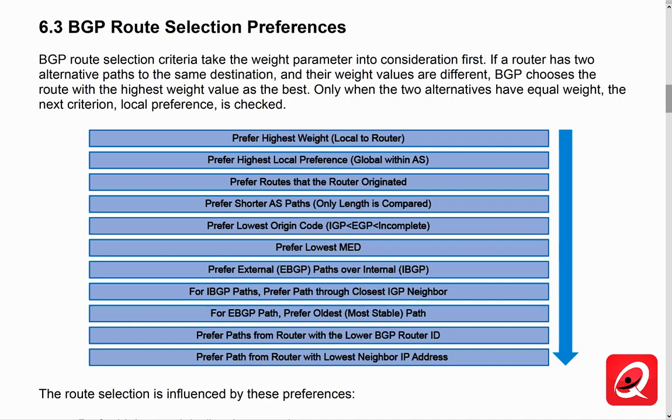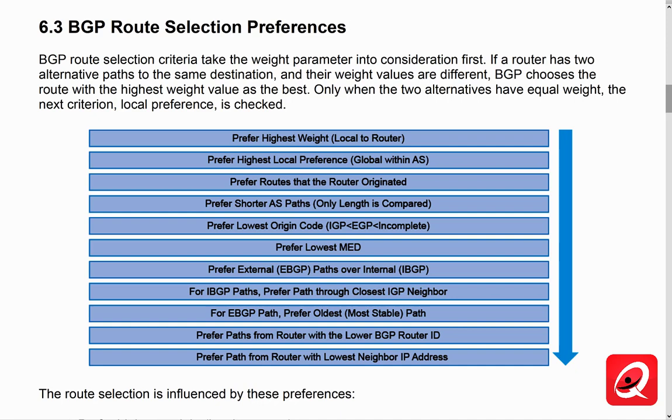All right. Then we prefer the path with the shortest AS path attribute. And we can skip this. There is an option to skip this attribute by using the bgp bestpath as-path ignore command, but typically we don't do that. And AS path is a really simple attribute because it is essentially an attribute that is used to identify how many autonomous systems I have to go through to reach a particular destination.